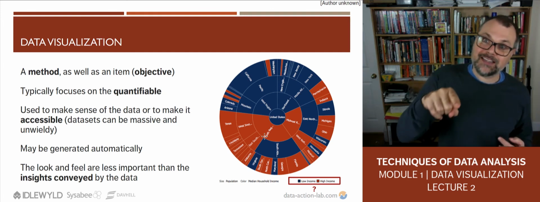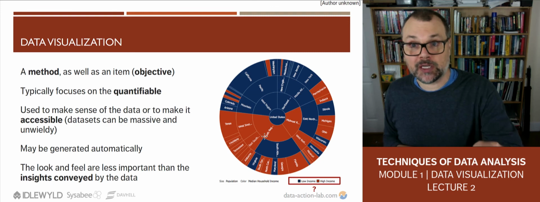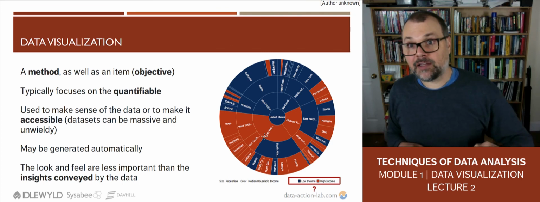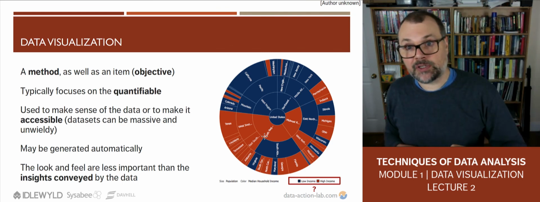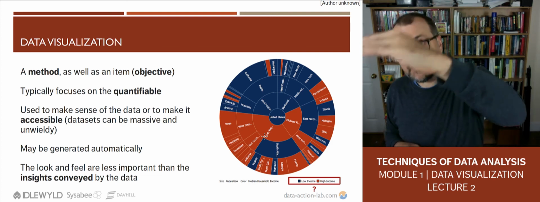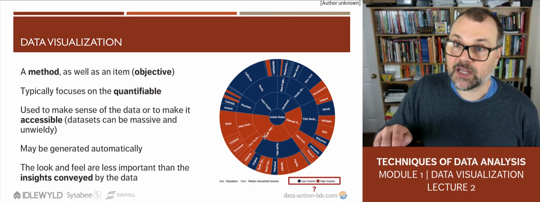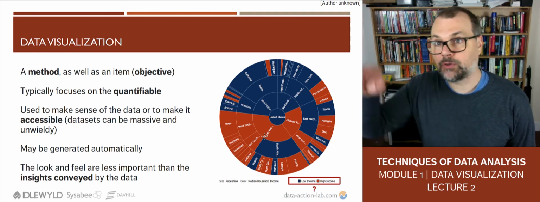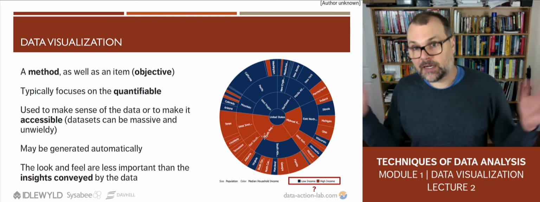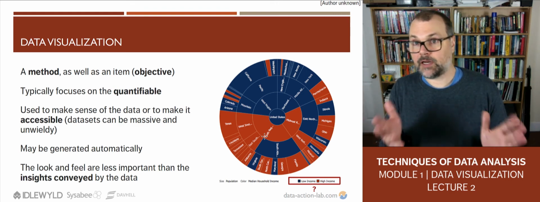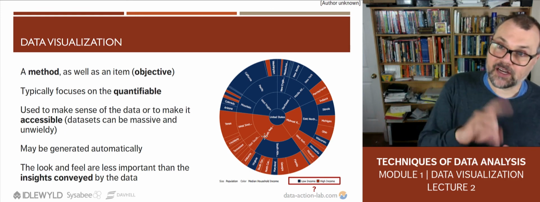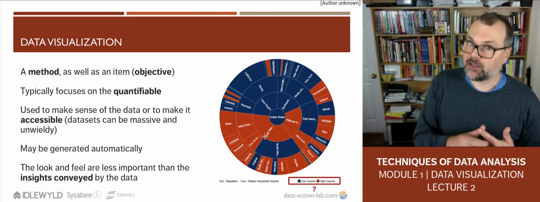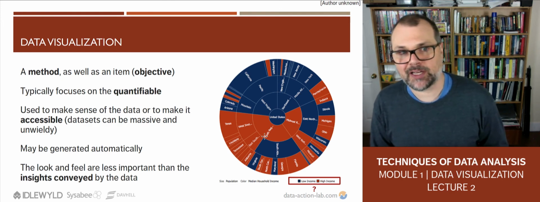We can also fairly easily imagine what data set went into producing this visualization. Here, I literally have to have a list of states, the regions in which the states are, or the subregions, the regions in which the subregions are, a population for the state, and a median household income for the states, and then I can create this visualization. That's all I need. So if you can imagine fairly easily what data set went underneath, you probably are dealing with a data visualization. If they can be generated automatically, probably a data visualization.